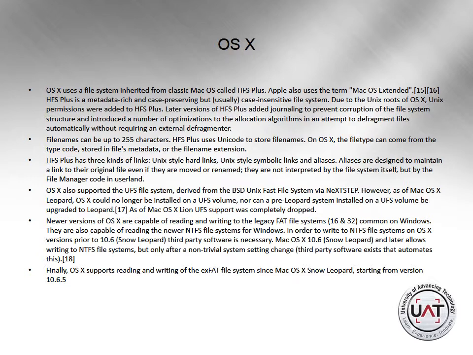OS X, better known as Mac. OS X uses HFS Plus, or Mac OS X Extended. This is their version, and you got to remember that these things come off of Linux. They're Unix style systems, and Unix comes from way back in the day. When you're reading these things, they're not always compatible with each other, but OS X, you got to understand, is built on top of Unix, just like Linux is.